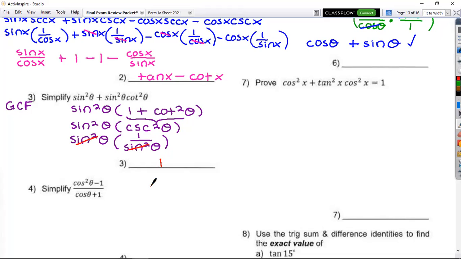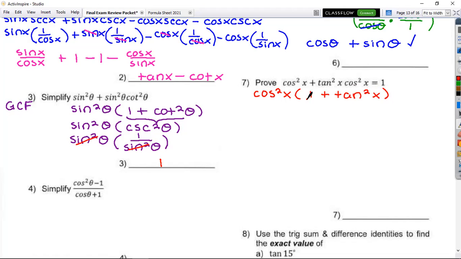All right. So I'm going to do something very similar on number 7, but it just says prove instead. So I'm going to work with the more complicated side and show that I can obtain 1 from it. I'm going to, again, GCF cos squared x out. And that leaves me with 1 plus tan squared x. And again, anything that becomes a squared, those are called your Pythagorean identities. And that is your indicator to look at your formula sheet.